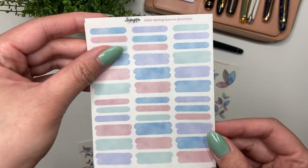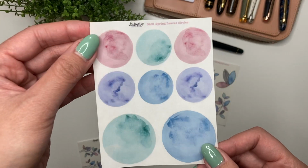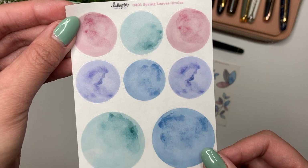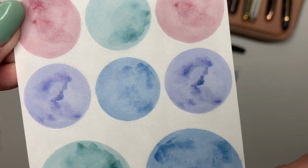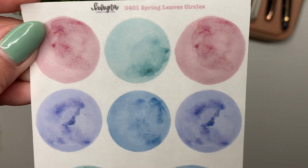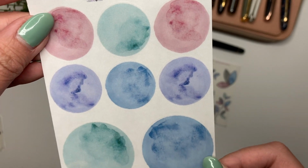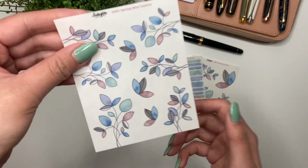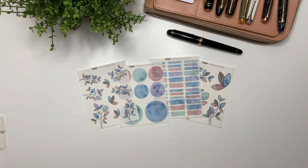And then you have the matching Spring Leaves swatches, the Spring Leaves circles, and I really love how it actually looks like ink splotches. I love that. And then when you put it on like Hobonichi paper, it looks like you've painted it. I love that. And then the mini leaves. So that is the Spring Leaves collection.